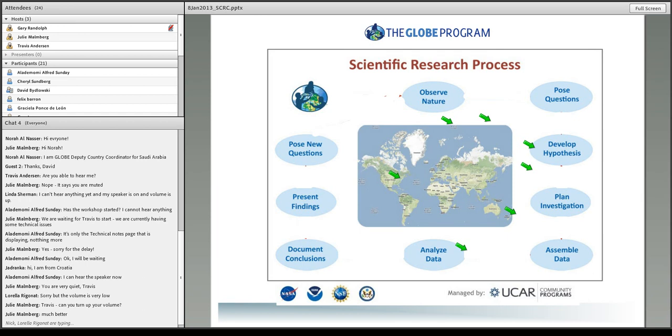So what do you do when you have a problem in regards to researching your data? Depending on the problem, you can ask a scientist to help mentor your project. You can take a new look at the problem, step back, gather your thoughts and see if that might help you lead in a new direction. And you can also contact the science and education team at globe.gov, and we would be happy to help you.